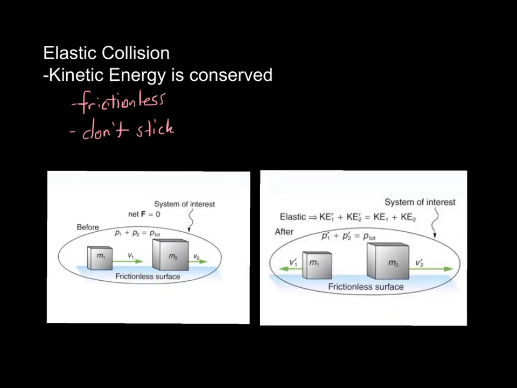After the collision, we have mass 1 with velocity 1 prime moving this way, mass 2 with velocity 2 prime moving that way. Their total momentums are going to be the same on either side, but also that initial kinetic energy that we had over here, if you totaled up their kinetic energy and you totaled up the kinetic energy here, you get the same kinetic energy in both places. Notice that they're bouncing off of each other, right? They're not sticking together. That's a good clue to us that this is an elastic collision.